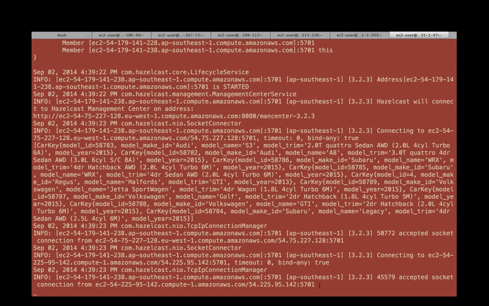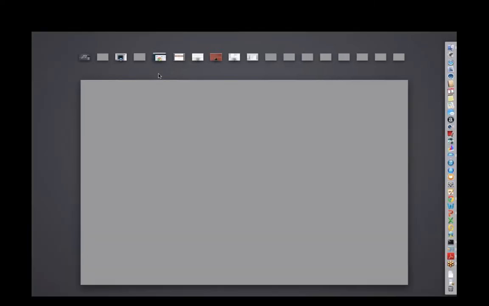And here you can see it's accepting the socket connections from the other sites. Here's the Singapore cluster accepting the socket connection from Europe again, and here it is accepting the socket connection from America.